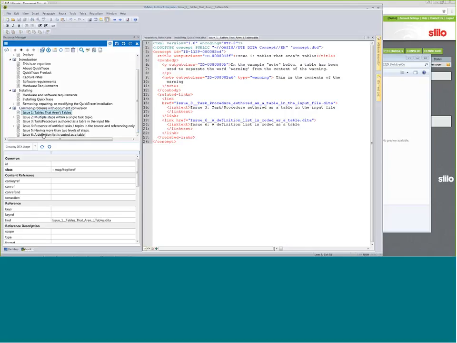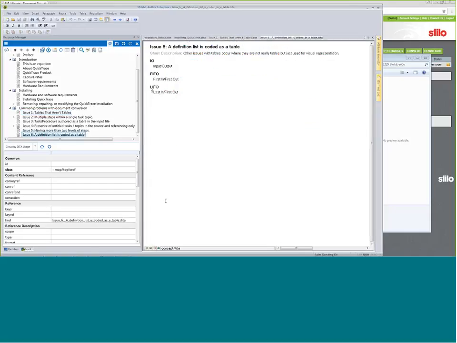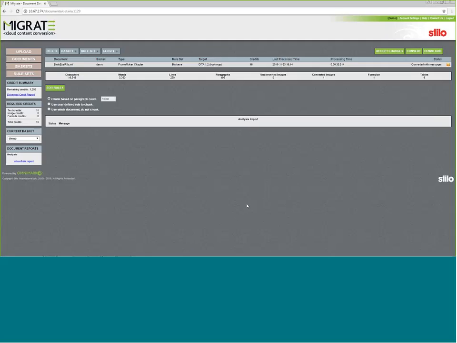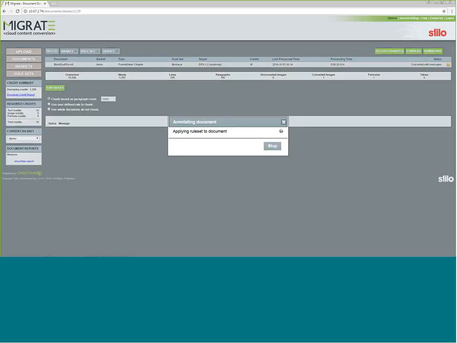And we looked at our definition list. So here we have a definition list where we had a table before. So basically, I look at this and I'm pretty happy with that output. But it turns out that we've changed our mind, and we've decided we don't want to use related links. We think that a relationship table would be a better idea. So what we will do now is open up the rules editor and make some changes so that we'll be able to see that right away.